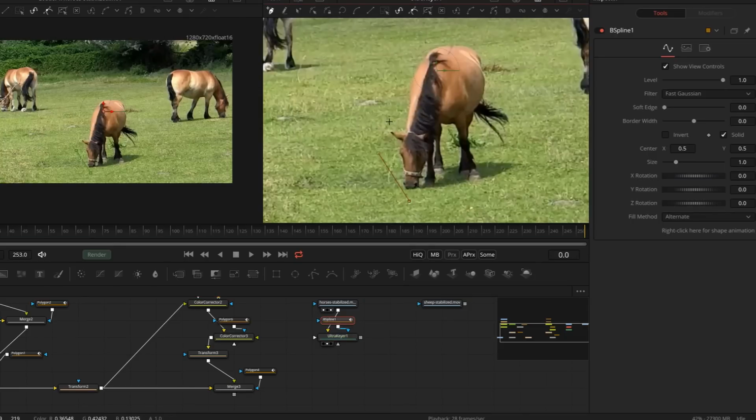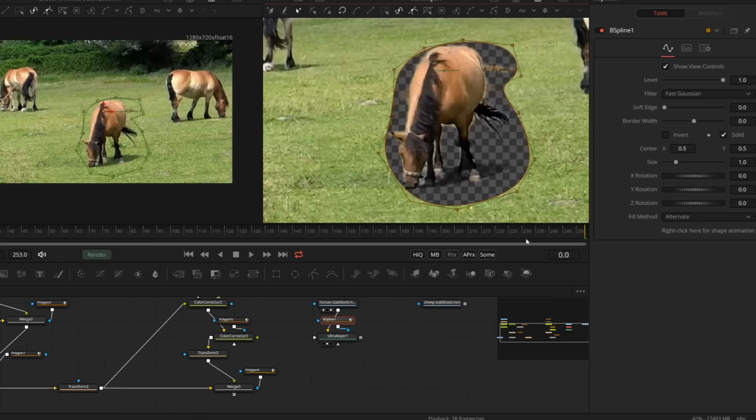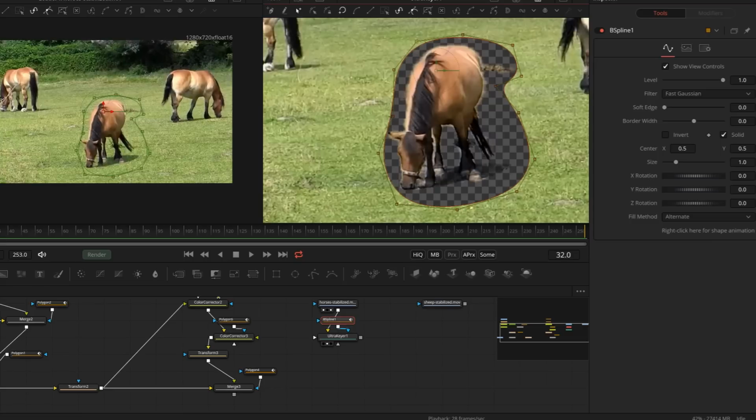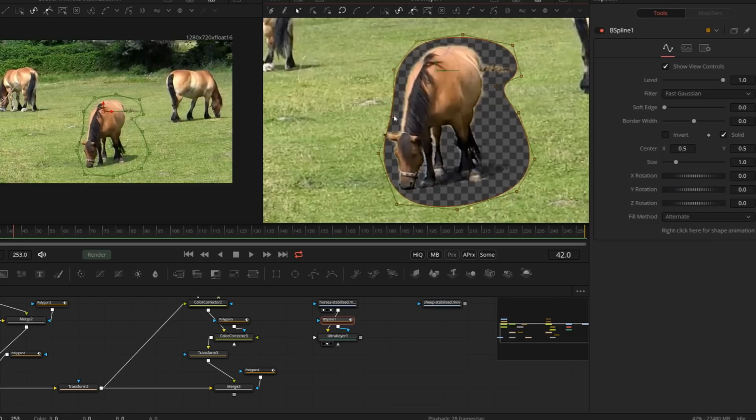And let me just go relatively tight. Now this I know I will not get. How much does the horse move? Is that okay? Let me make it a bit bigger and a bit more here. I'm trying to get as much background away as possible without cutting into it.